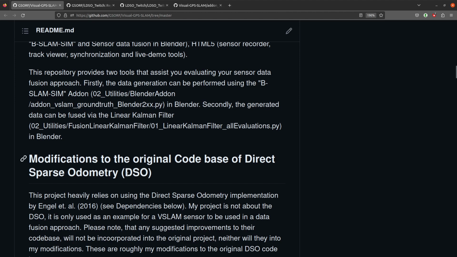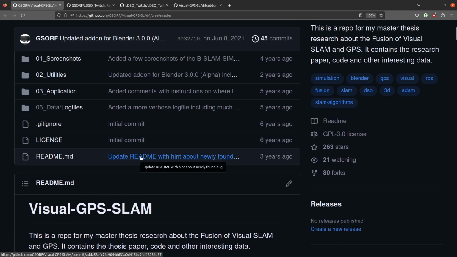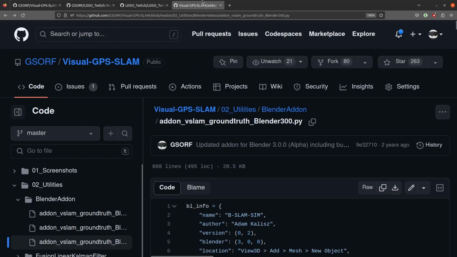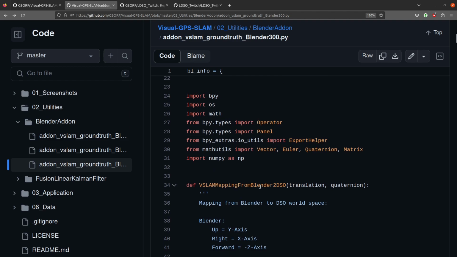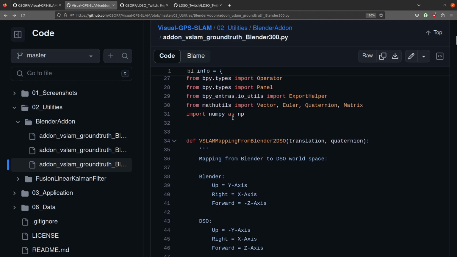But I have created a Blender add-on that can import the DSO camera trajectory. And I did that using Python. And the code is available here in this add-on directory.